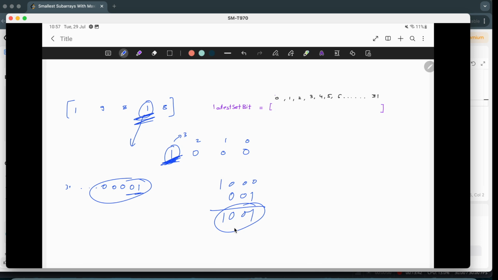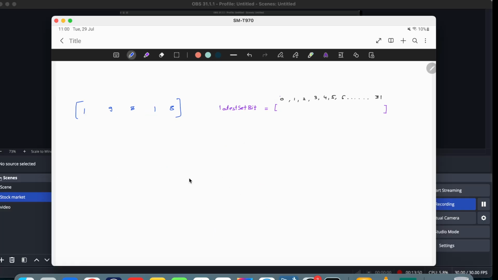So let me keep on updating this latest set bit, and we will keep on performing these operations until we keep on generating the answers. So what we will do is start from the back. We will keep on checking what set bits are available in this particular index element. 8 is represented in this way, right?